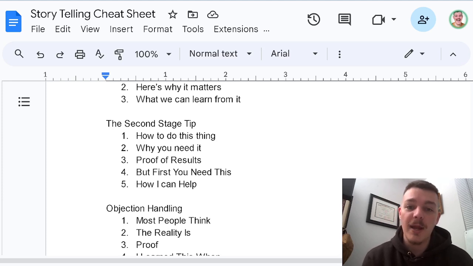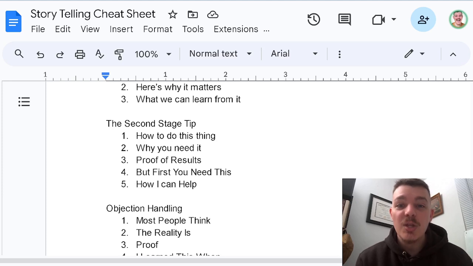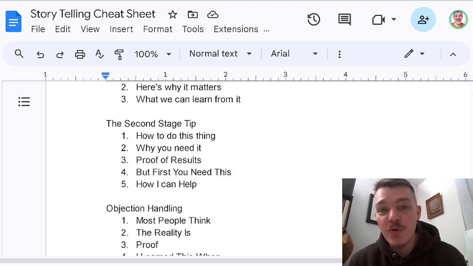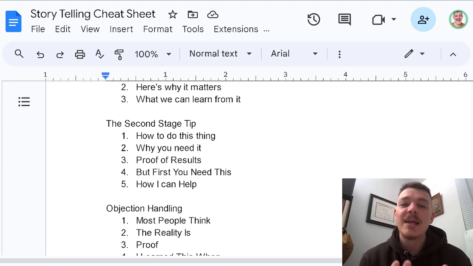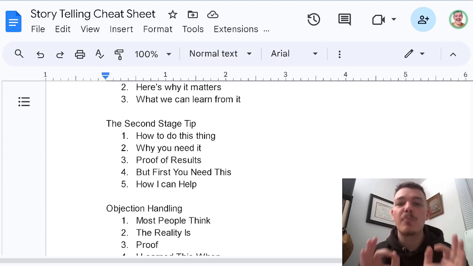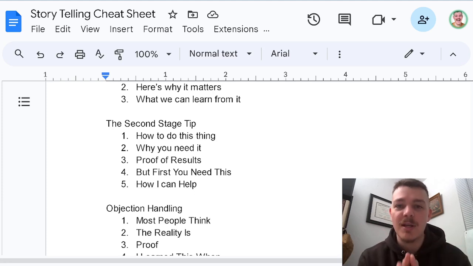Here's a dog before and after. But first, before you teach your dog to walk on leash, you have to know how to build engagement with your dog. You need to know timing. You need to know what their preferred reinforcement is, the reward that they like. Here's how I can help you do that. Here's my free PDF guide on building engagement with your dog. Boom. That would be a perfect marketing message.